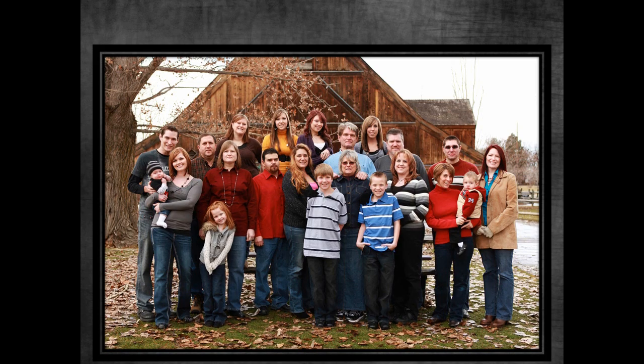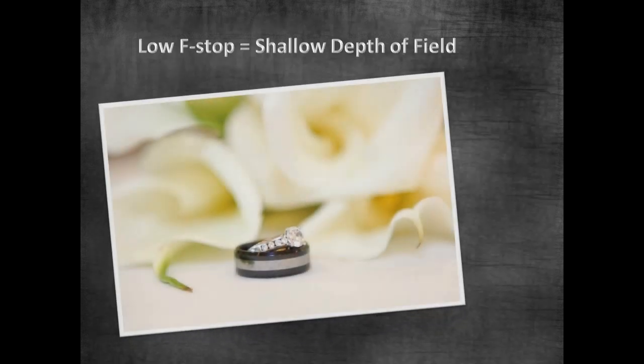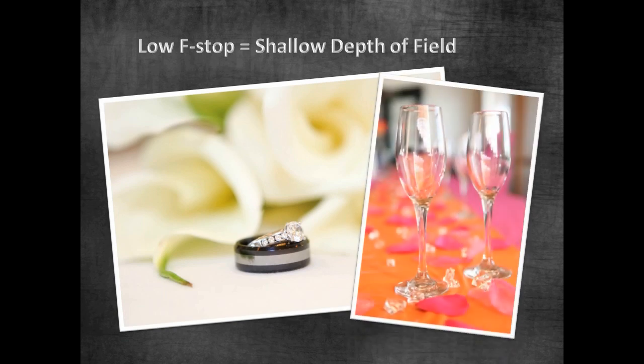Your depth of field can best be understood as different distances from your camera and how much of them you want in focus. How much depth you get in focus is determined by your camera's f-stop. If you want a lot of your picture in focus for things like nature photography or family portraits, you would use a higher f-stop. But if you want that narrow depth of field where everything's blurred out but your subject, you want a lower f-stop like 2.8 or lower.